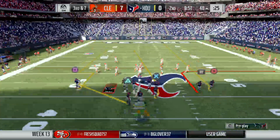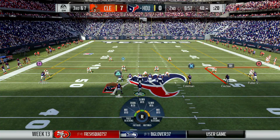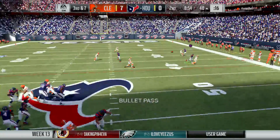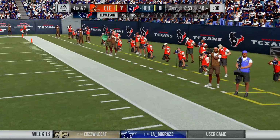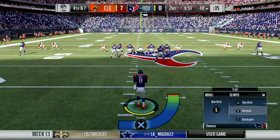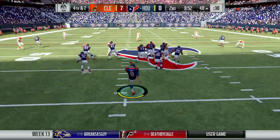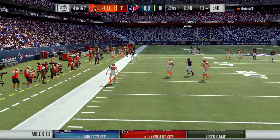That was nice. They head to the line facing a 3rd and 7 following the incompletion on 2nd down. Out of the gun, Watson. Hard throw, incomplete. And what did we talk with them about prior to the game? Their ability to move the chains, pick up first downs. So far, 0 for 3 on 3rd down. If that continues, they'll have little chance of winning this one. He's been a busy man here in this first half as he gets it away.